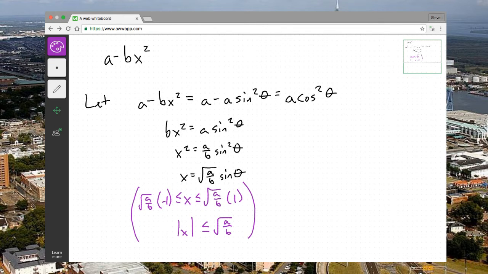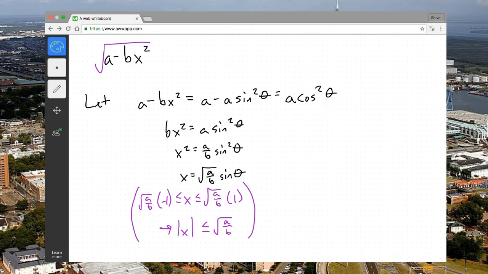Fortunately, if you have in your original problem a square root, as we often will, then this is exactly the domain of x values which don't cause a negative underneath the square root. So this will not be a huge problem. We don't have to worry too much about that.